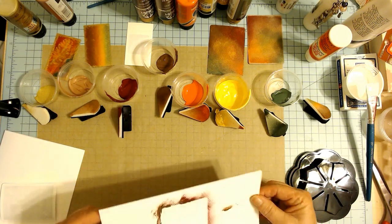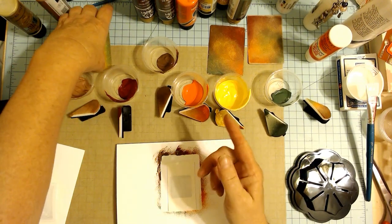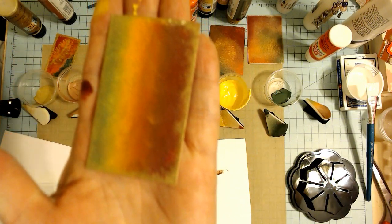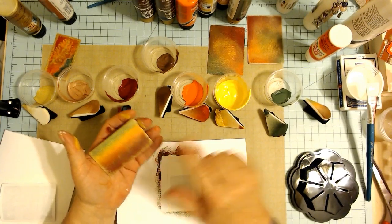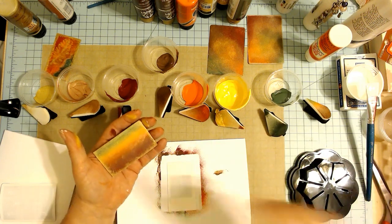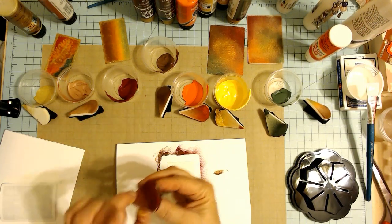Alright, so let me see what we can do with this one. I kind of did that technique with this. I don't know if you can see it. What I did was I blended it, and then I put the mesh over the top to do the antique gold over it. So, but I think I'm just going to play with this one. Let's see.